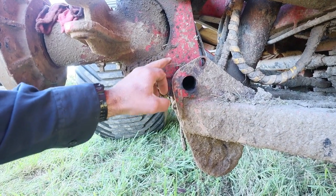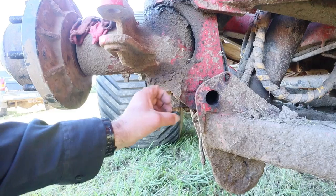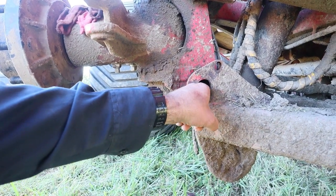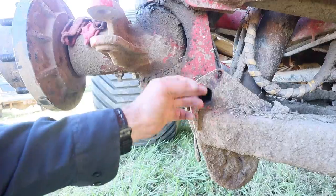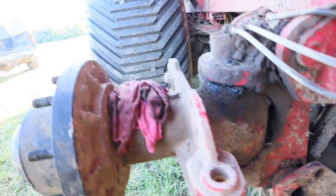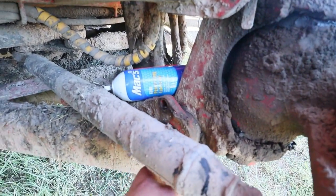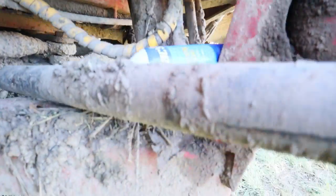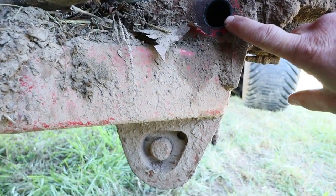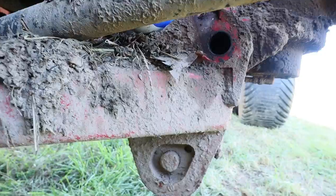What they sent was the bushings that go in this knuckle here, which is a metal bushing. So we're just going to pound them into here, cut them off. Got to pound one in on this side, and then we've got to pound one in on the back side too. There's a plastic one that is still left right here, so I'm going to have to peel that out and then drive a metal one in there.